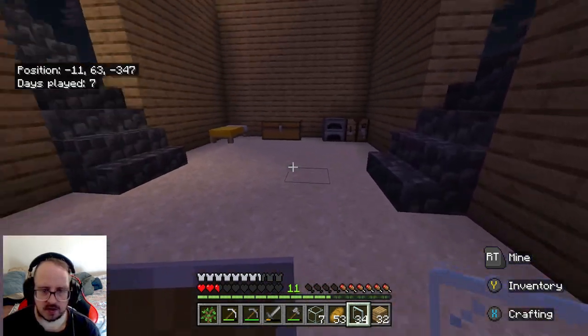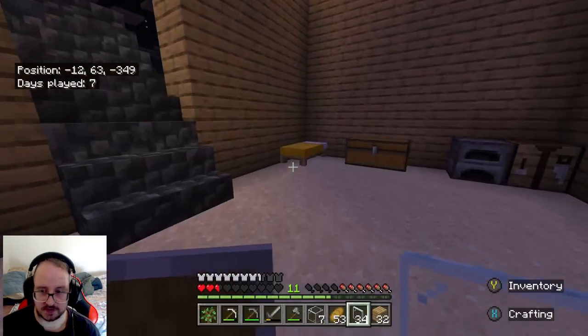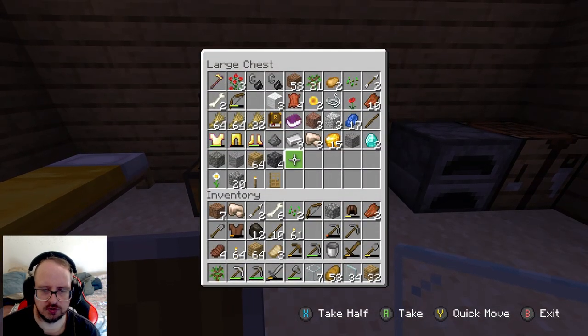There we go. Now the only thing we need now, guys, is torches. Do we have any torches? No, don't look like it. I've got diamond. We've got one. Oh no, we do have torches right there.